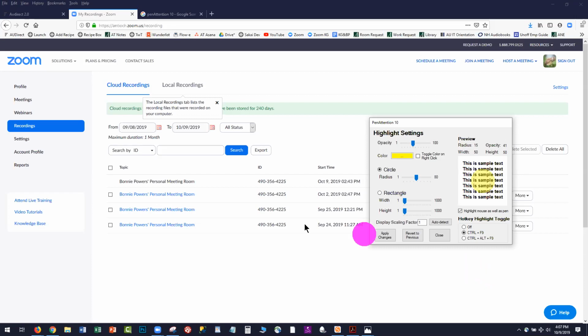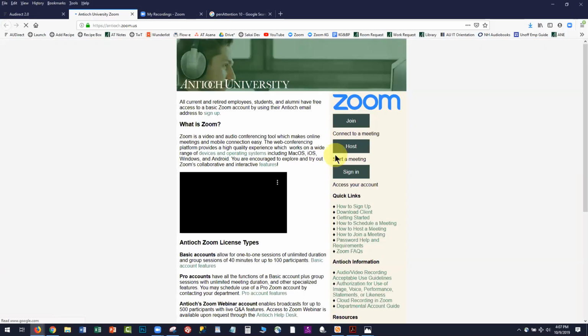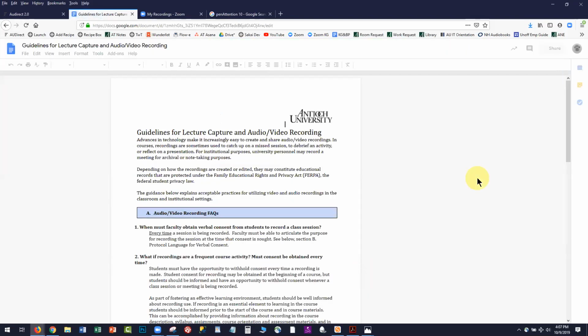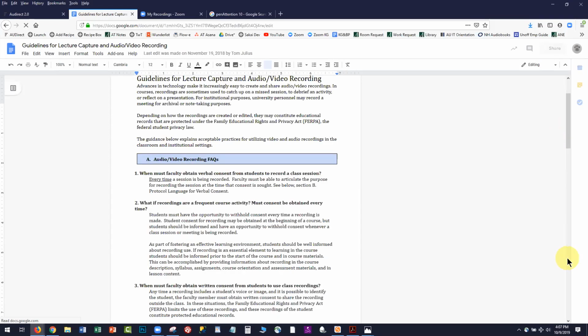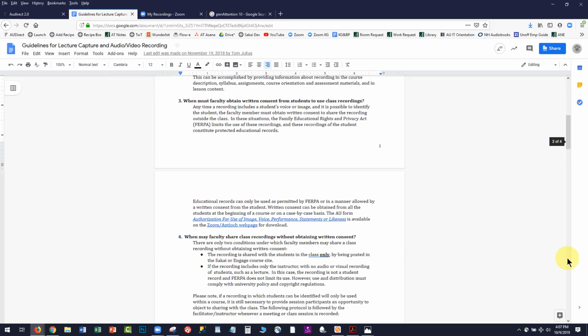And in those guidelines, sorry, let me apply the changes so you can see my mouse now. In those guidelines, it gives you some verbiage for what you need to ask and have their signature. Okay. And if you have any questions at all, ask Mary Granger, mgranger@antioch.edu, or legal@antioch.edu. Better safe than sorry, always.